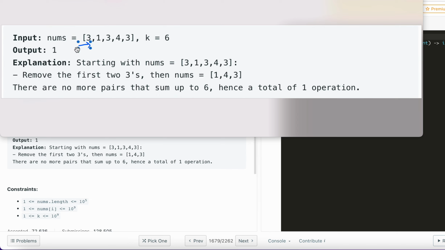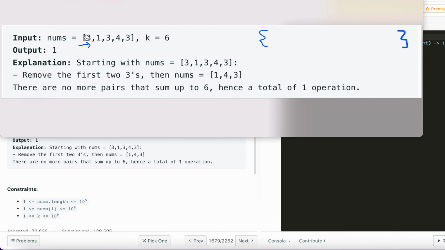When we are traversing the array, we will find the difference between k and the element, so that we will be able to check whether that element already exists in our hash map. If it does not exist, then we will add it in the hash map. So I will explain now. Let's take one hash map here. First of all, the hash map is empty.